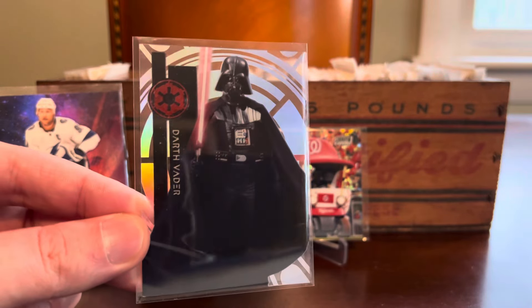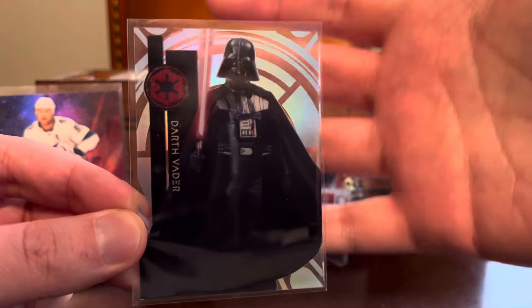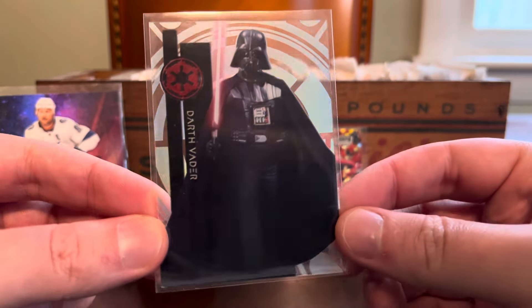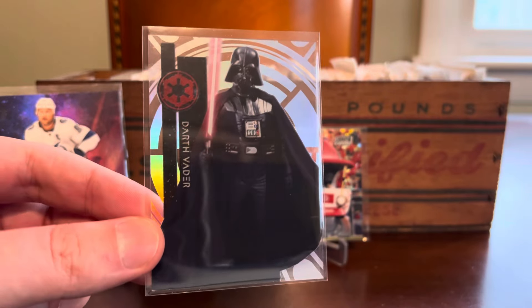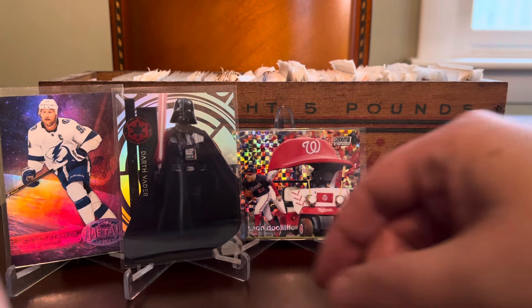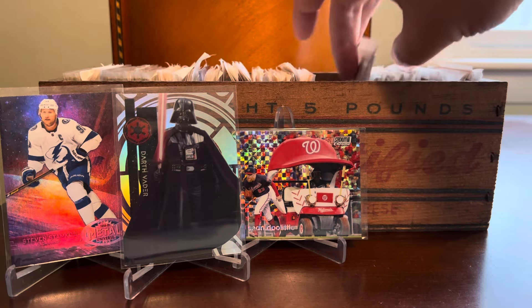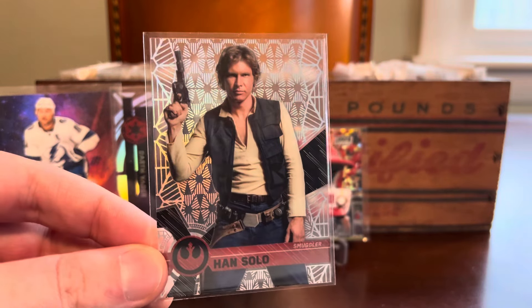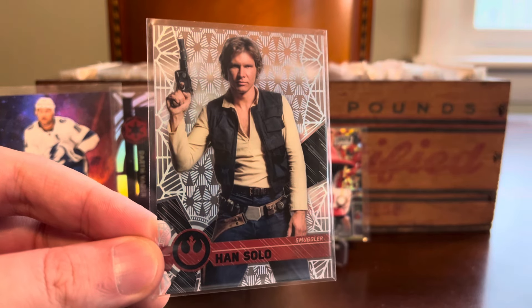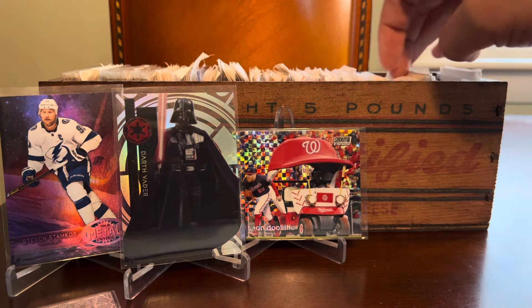How about a Darth Vader next? We go from baseball to hockey to Star Wars. This is the inaugural Topps Star Wars High-Tek release — that acetate cardstock. If I find a High-Tek Vader like this with that great rainbow foil for like a buck or two, it's just really hard for me to resist. Even if it's a duplicate, I'm just kind of slowly filling up a Z-Folio with all Star Wars cards, so that Vader will go into that binder at the conclusion of today's rummage. And we have back-to-back Star Wars from a more recent release — this is the 2017 Star Wars High-Tek. We have the Han Solo, great image there of Harrison Ford. Really dig that one. Topps Star Wars High-Tek is just a great set.